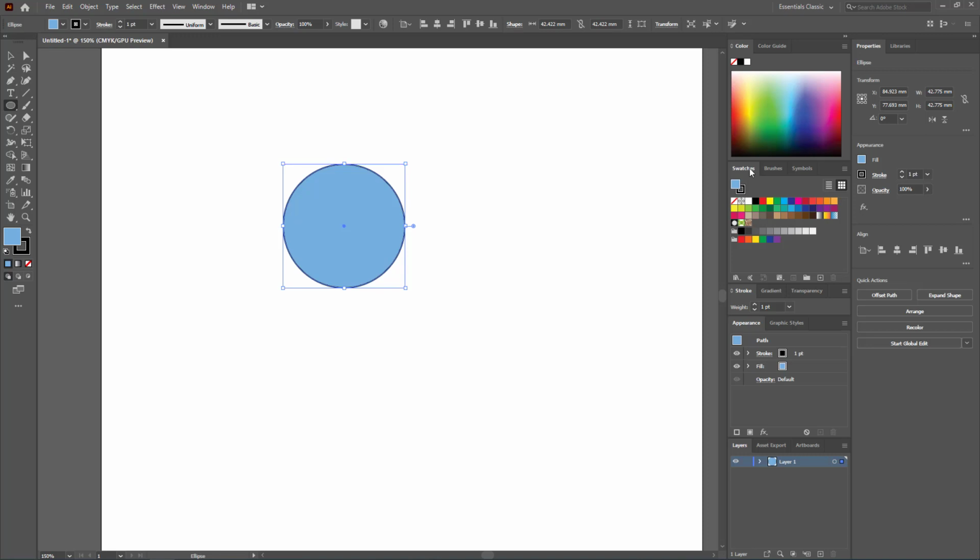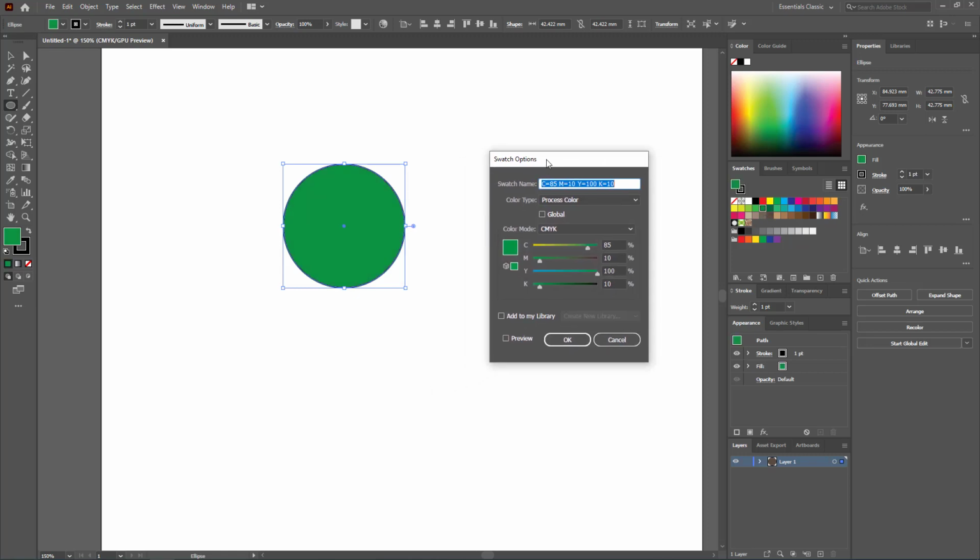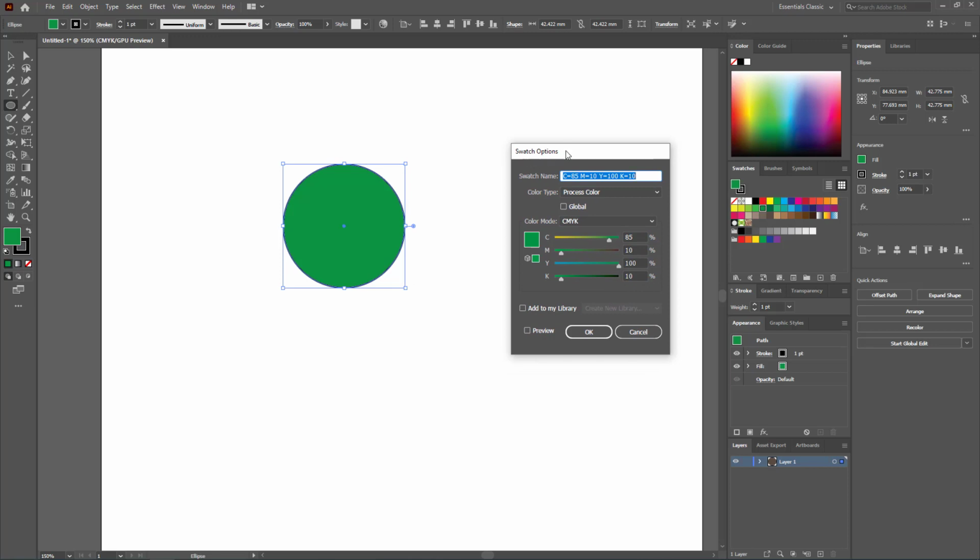If you go to the swatches, here we have color swatches, you can also fill from here, like any swatch. When you click, you can just fill that color. And also if you hover the mouse over a swatch, it will show you the percentage of color in this, like CMYK, cyan, magenta, yellow and black. All right, so same here. If you double click on this swatch, it will show you the swatch options as well.